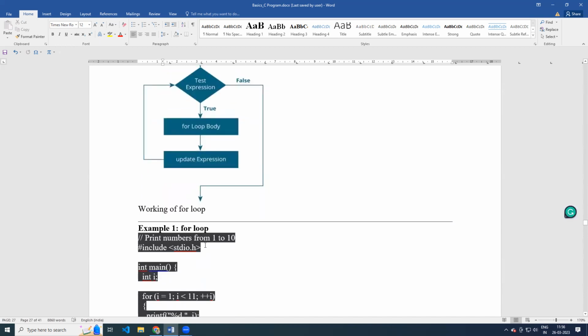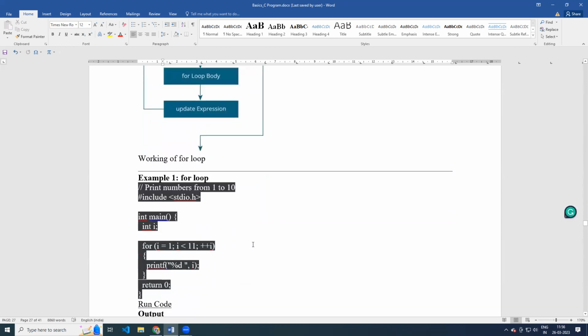For example, print the numbers from 1 to 10, a simple command. I starts with I is equal to 1. If I is less than 11, you execute the loop. If I is equal to 11, you have to stop. Less than 11 means up to equal to 10. Go with the increment I plus 1. What printout do we want actually?